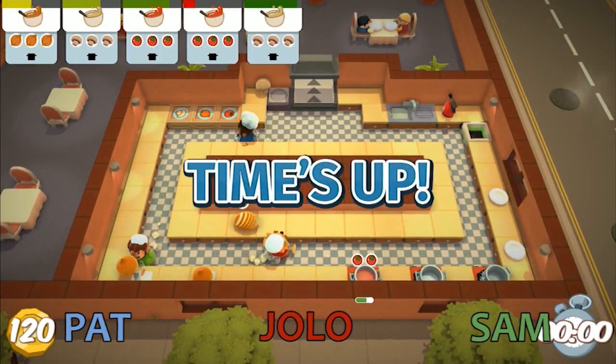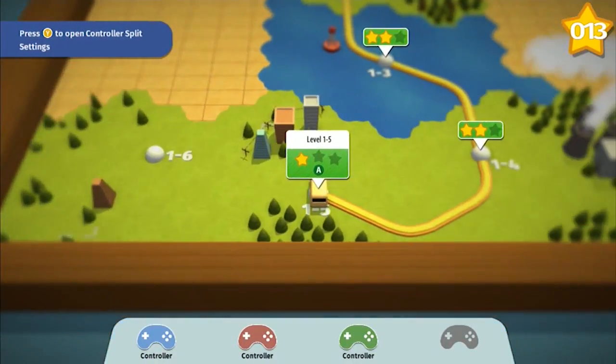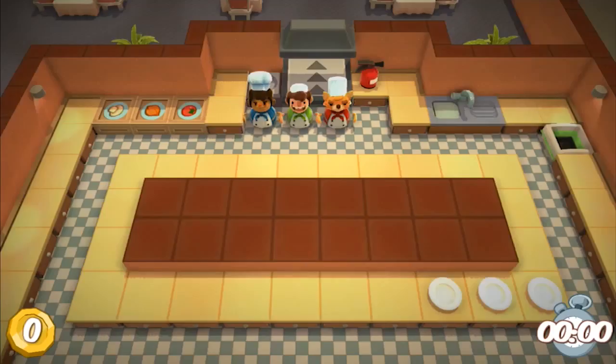Onion! We need another tomato! Oh, what the fuck? How many plates did we get out? Not enough! We failed three orders, me boyos! Let's try it again. I wanna try it again. We just gotta focus! Everybody, go counterclockwise, except in case of emergency!